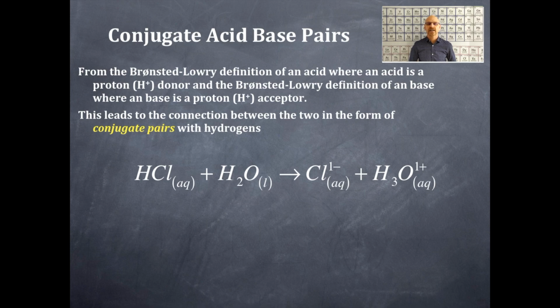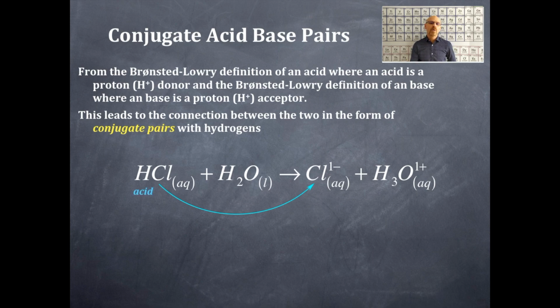On the reactant side, on the left-hand side, we have HCl, which is hydrochloric acid because it's aqueous in solution, plus water, that's liquid. On the product side, I have a chloride ion in solution, and I have H3O+, that's called a hydronium ion. The connection between the reactant side and the product side is as follows. What you need to do is find something that is similar. In this case, it's chlorine. There's a chlorine on the reactant and a chlorine on the product, and those two are connected together as a conjugate pair. There's either a plus or a minus of a hydrogen ion.